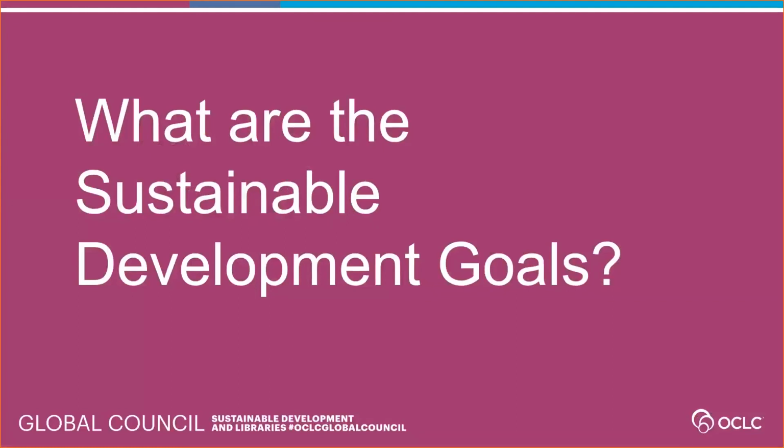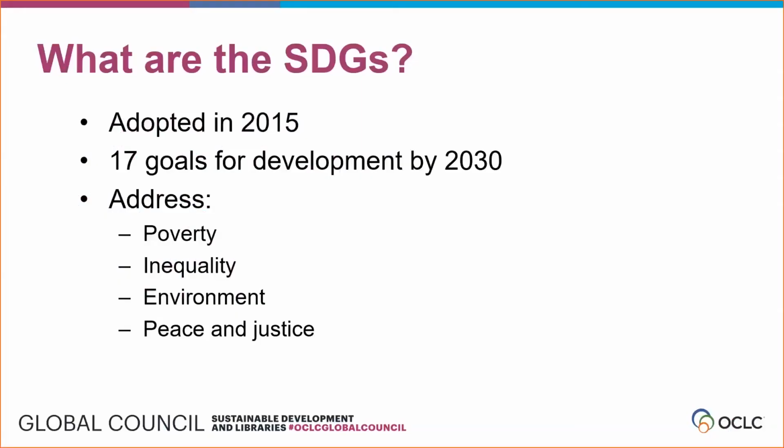First, let's take a look at what the SDGs are and which goals are included in them. Adopted in 2015, the SDGs were designed to establish the UN's priorities for economic development over the following 15 years and provide indicators that would allow the UN to measure progress towards development. The 17 goals broadly dealt with the areas of poverty, inequality, the environment, peace, and justice. Each of these goals had between 5 and 10 sub-goals with specific targets attached to it and dates that each country should achieve the target.